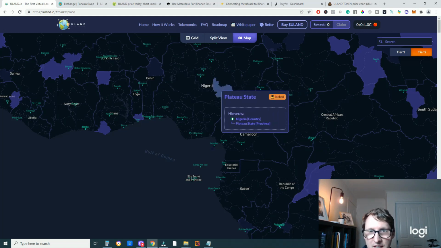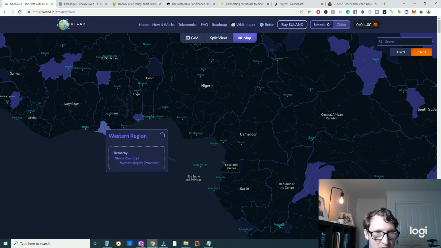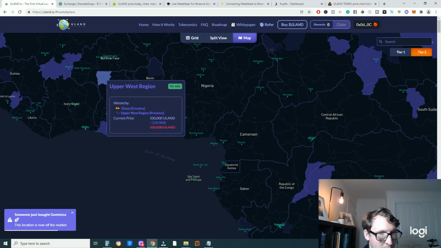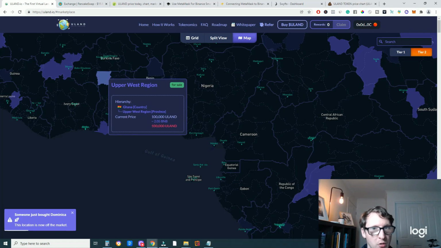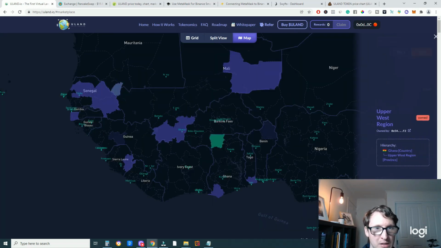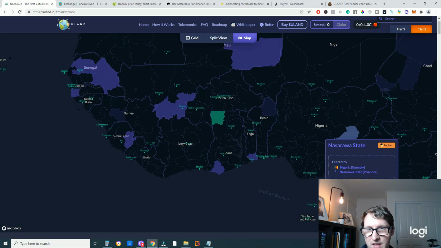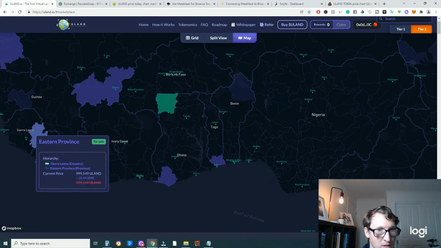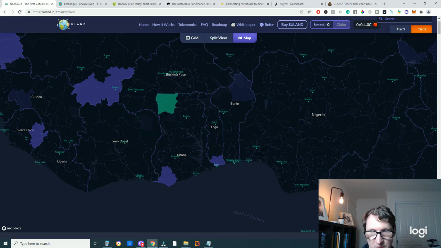So right here it says locked, which means it's been locked to the public. But this land hasn't been purchased by anyone, and this land is up for grabs. So this one costs 2 BNB in the value of Uland, but you will have to purchase with Uland token. So click on it. You would click on it and it would say it's either been owned or it's been purchased. So it must have just been purchased right then. So you click on this once again.